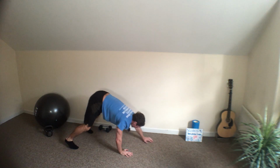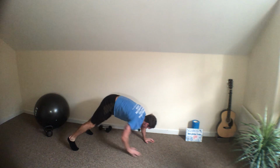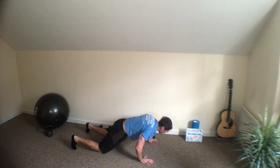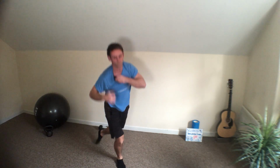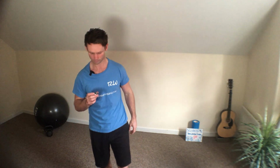Knees down if you need to. Think about tempo. You can speed up and get more reps in if you want to work harder. Let's get the chest down, keep the abs tight. And then knees right up to the chest for the squat thrust part. Coming to the last 10 seconds. Okay, good, right, grab the dumbbells.